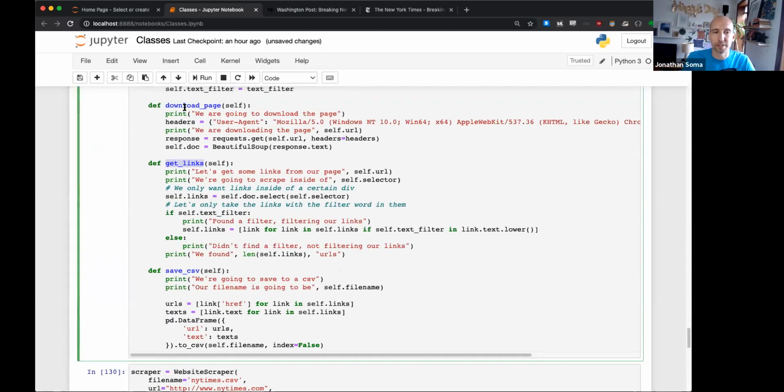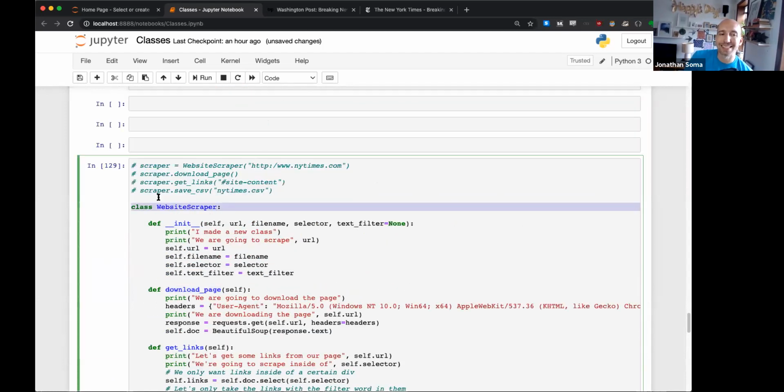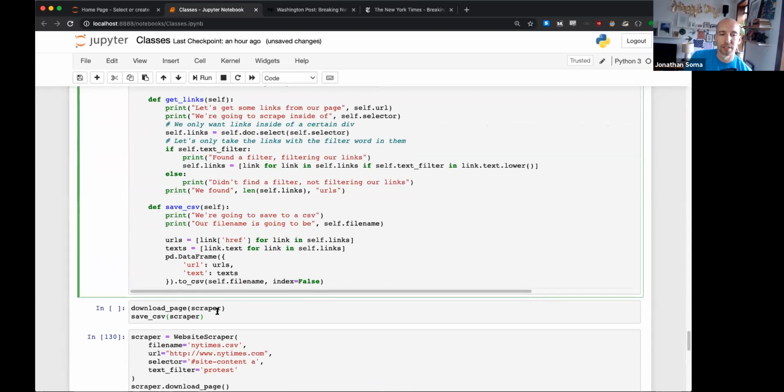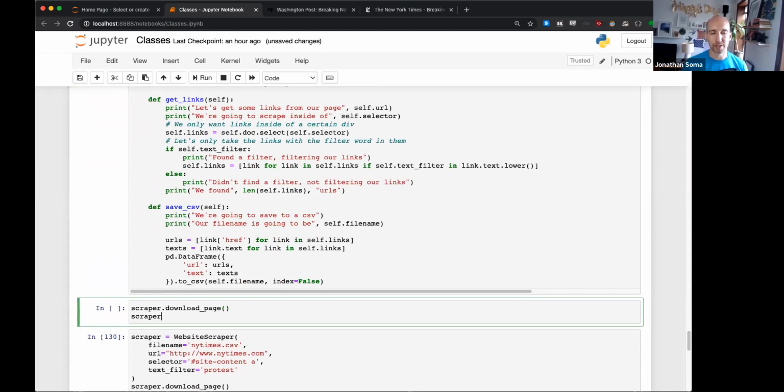So we write that as a function, we write that as a function, we write that as a function. And as a result of these functions, to use download page, we don't do download page scraper. We don't do save CSV scraper. Because they are inside of this class, that is what allows us to do scraper.download page, scraper.whatever.